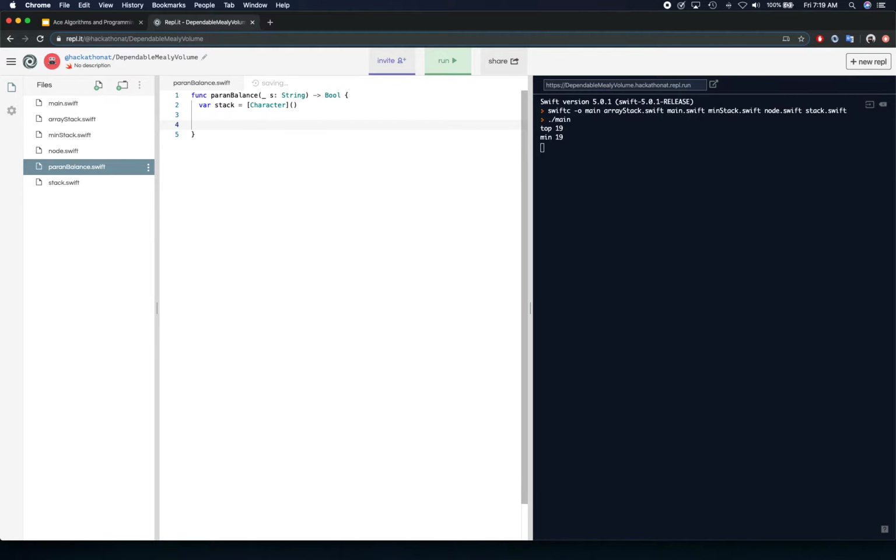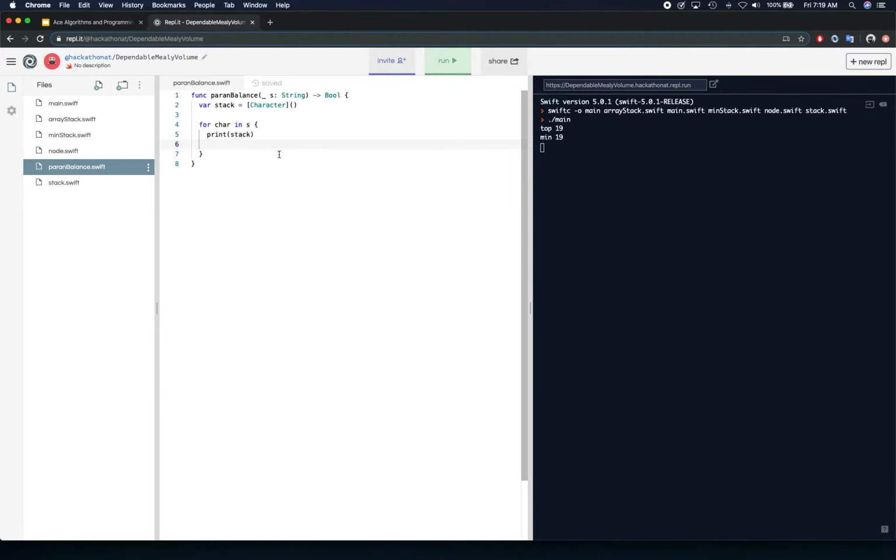Next, what we want to see is whether our parentheses are closed in the correct order or not. For that, we can loop over each character in the string. In Swift, you can do for char in s, and that gives you each character in the string itself. For simplicity, you can print your stack and see what you've got so far.